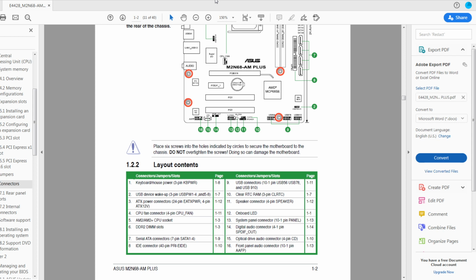So let's see. What are you? You're the power LED. That's fine. That's the power LED too. That's the power switch. Alright, so these two are the switch, if I'm not mistaken. Alright, there's maybe that one. Let's have a look.